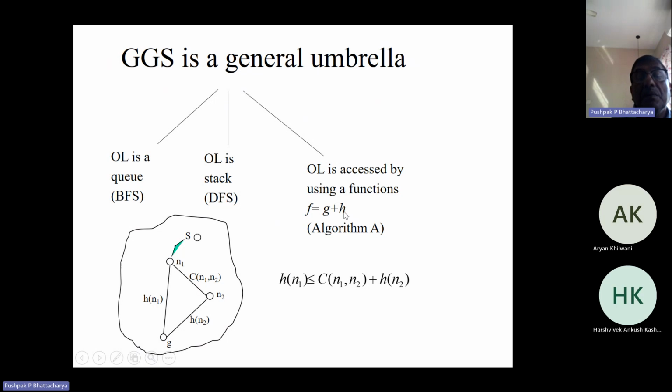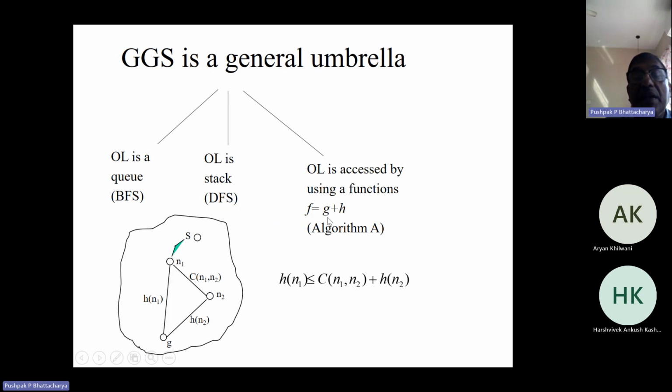Now why is it an estimate? Because we do not know the path from the node, let's say here N1. From N1 to G, we do not know the cost of the optimal path. We also do not know the least cost path from N. If we knew, then there is no search involved. For any node, if we know the least cost path to the goal, there is no search involved.